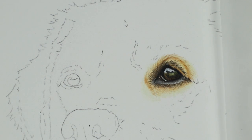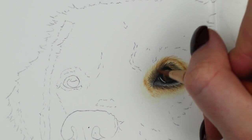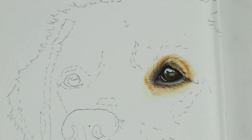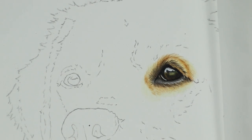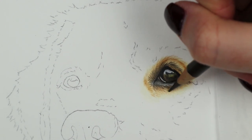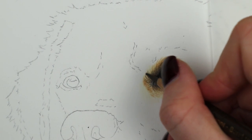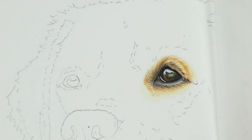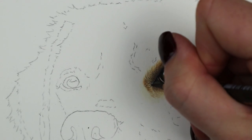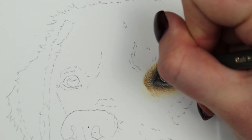It's literally just building loads and loads of layers to get a pet portrait to look good. You literally just need to keep going back over with the same colours over and over again. Okay. A bit more burnt umber. And a bit more dark sepia. Pressing on quite hard now.